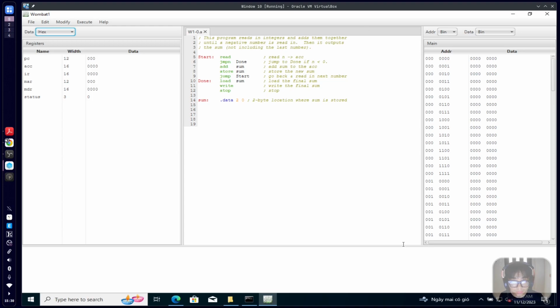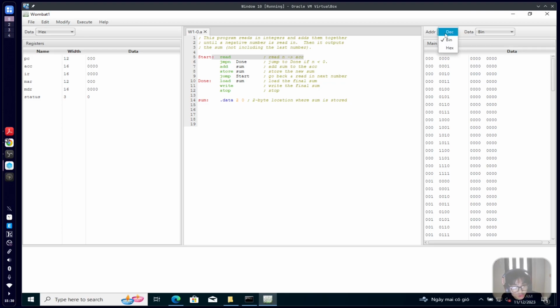In the center of the application is the assembly editor, and we will load the W1 slot 0.8 file that I identified before. It has some basic programming language instructions, and on the right is the main memory.